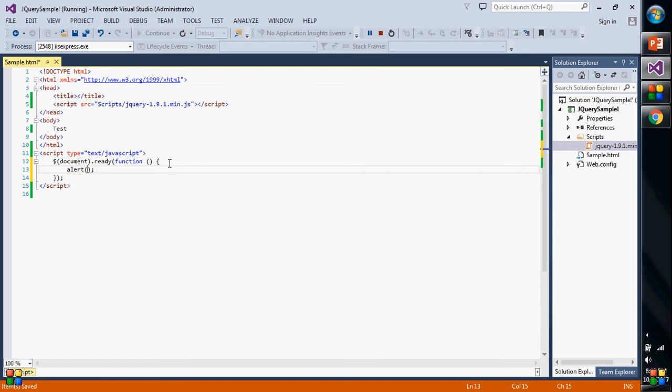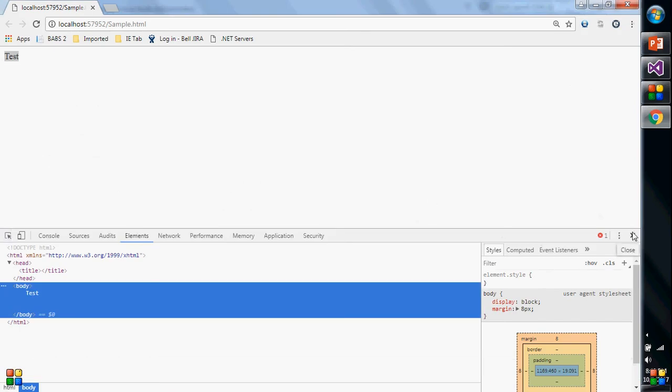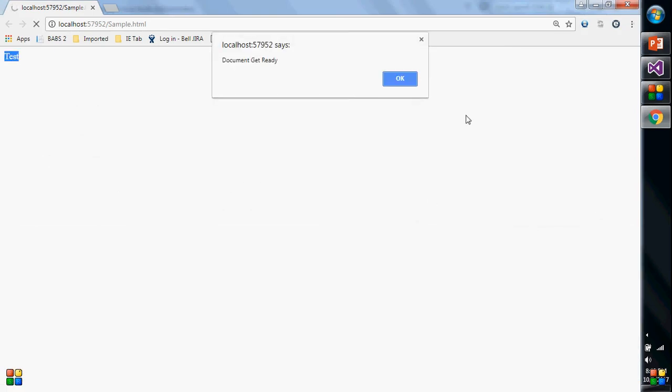I am making one alert using document ready. After document.ready only, I am going to get this alert. Now I am going to refresh my page. As per our expectation, I got an alert box saying document ready.